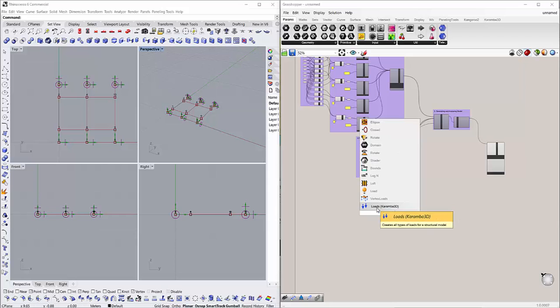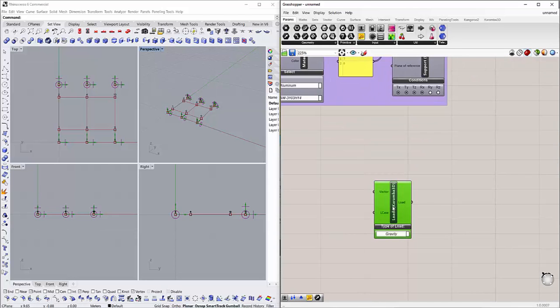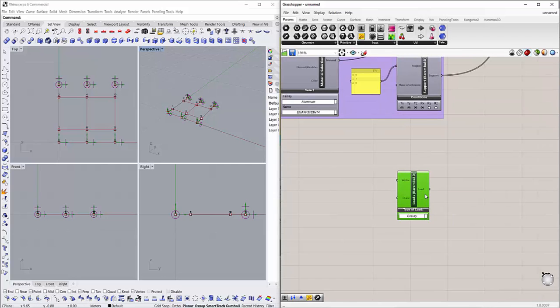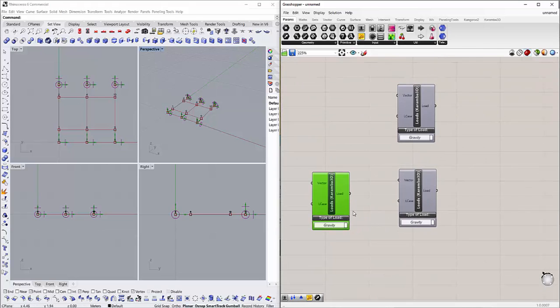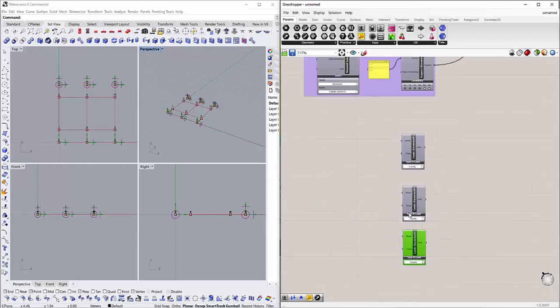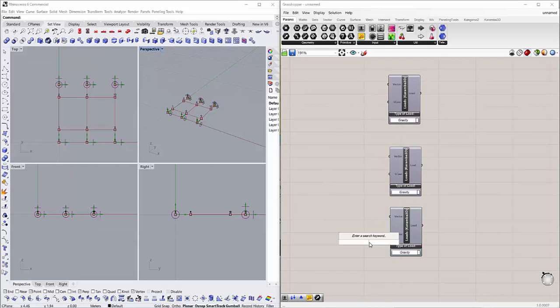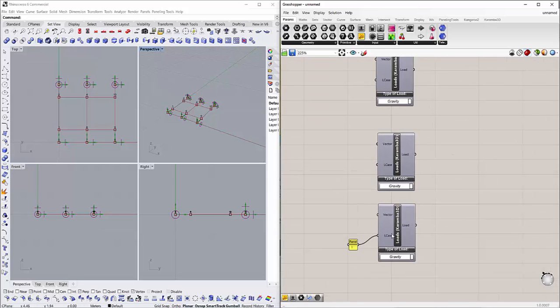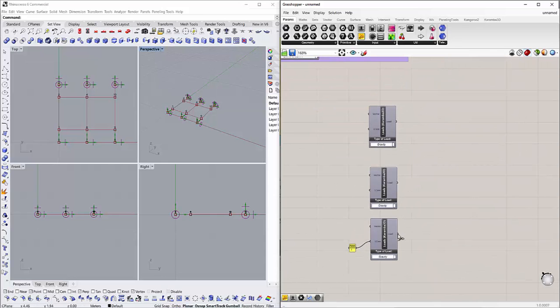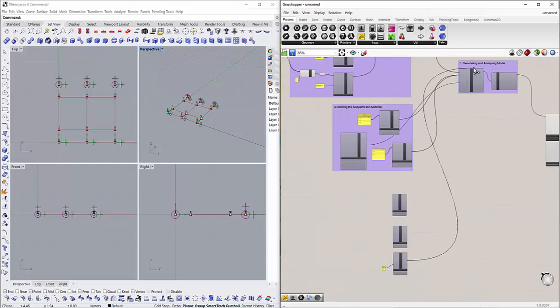So go to the loads Karamba 3D here, and you have to create 3 different types of loads on this entire structure. So I copy this 3 times. Okay, so the first case will be the simple gravity where the L case will be 1. So I connect this to the loads.